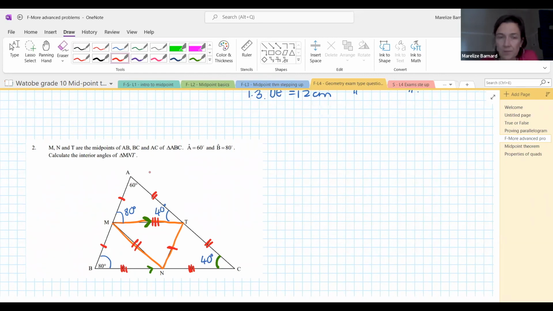Okay. Anyone else have any other ideas? Sorry, Miss Nelly, what did you say? I was thinking like the line below M, you know that above that line, M is equal to 80 degrees. I think below it will be 60 degrees. It won't be 60 degrees. 60 degrees? No, I don't think so.